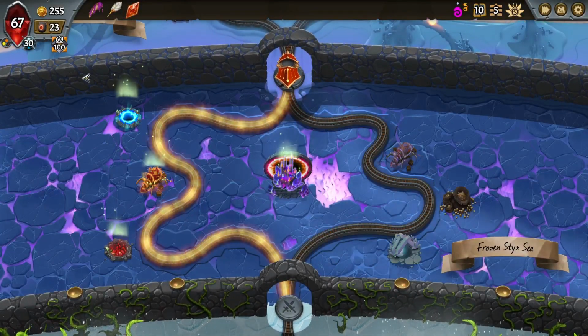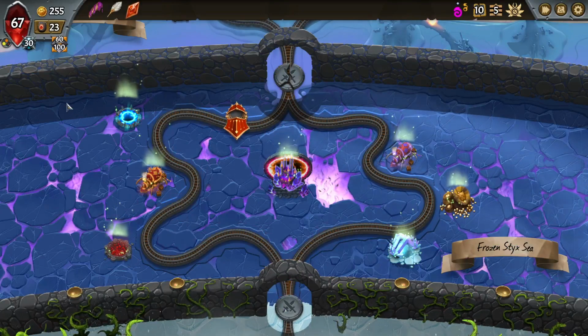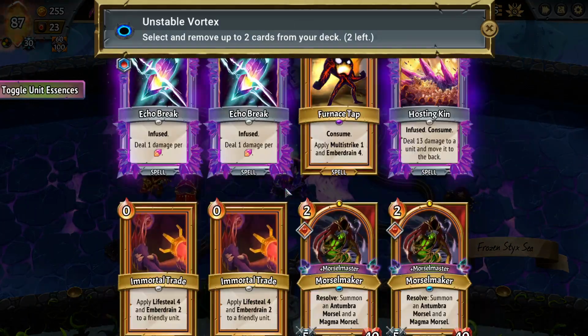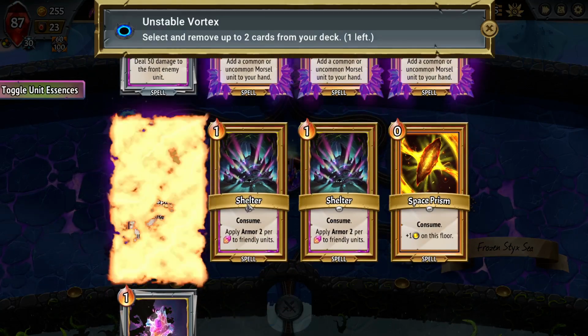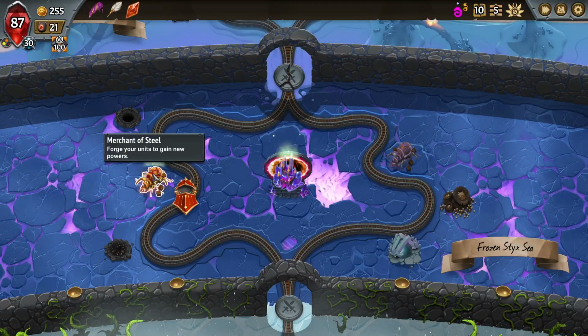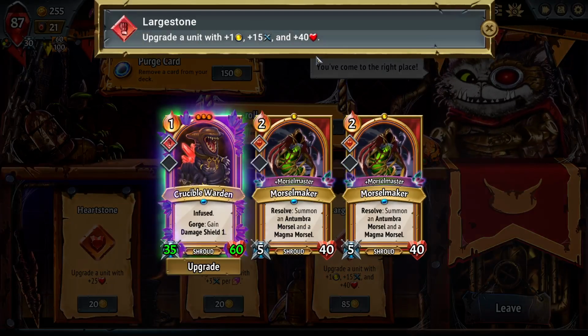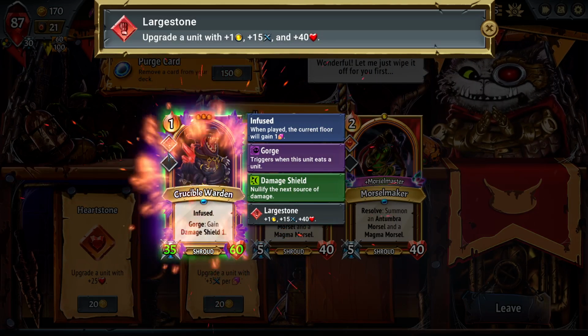No one likes you! Okay, we want a unit upgrade, right? Probably. Yes, I think we got to get rid of some of these Shade Splitters. They actually just do nothing. Upgrade a unit. Yeah, I would love that.